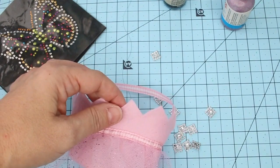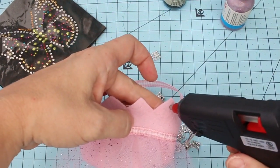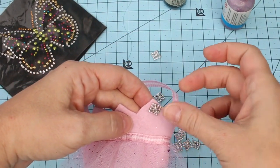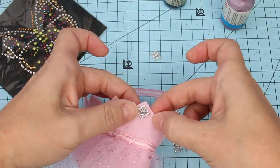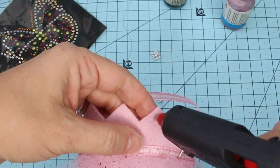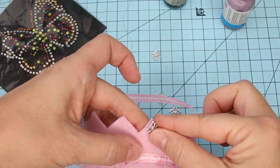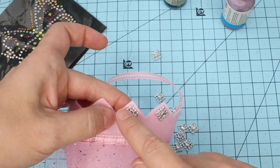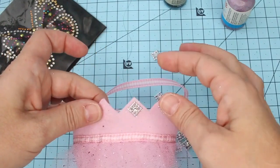For this tutorial, I am just going to put a dab of glue and just set that right in place, right in the corner. And then I'll have that glued down, and then I can work my way around and do that on every point. And this is wet long enough for me to position it just to make sure that it fits the point and it's the same spacing from the top as the one before, but then it's dry right away.